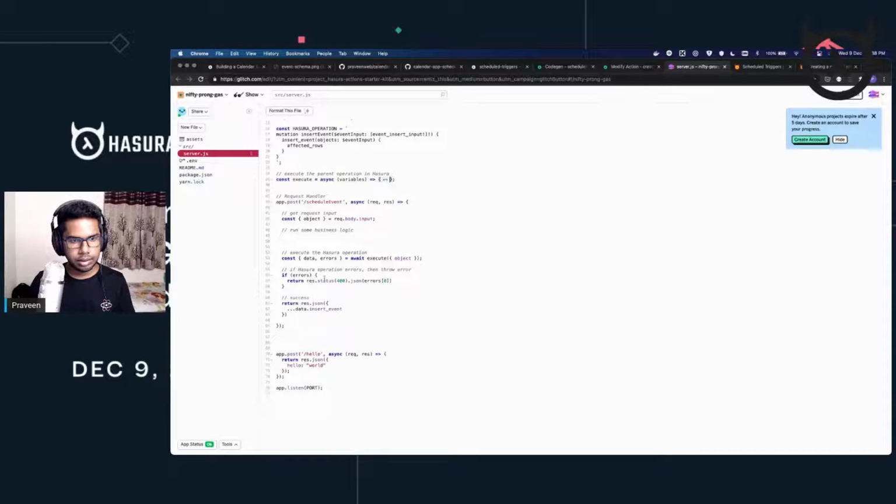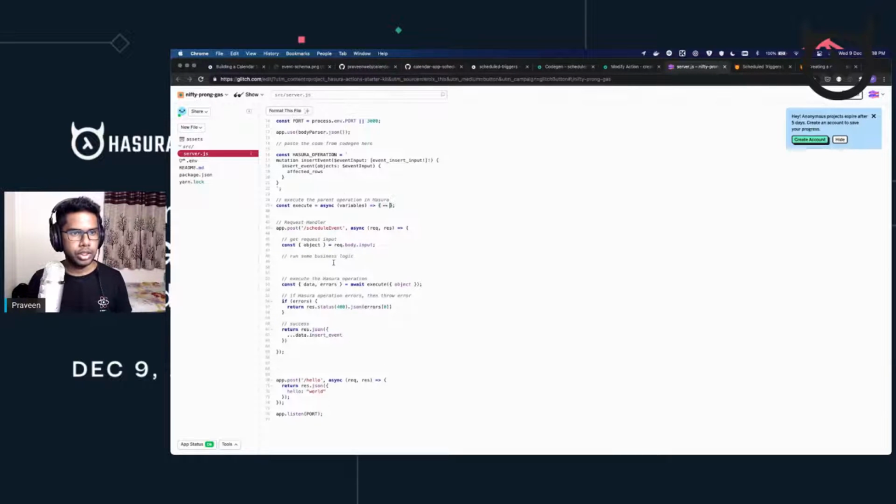And if there are errors, do return an error back to the upstream. If there is a success, return back the JSON that comes from Hasura. So that's broadly what the codegen does for you. You create a schedule, you create a post endpoint in your webhook handler, which does some custom business logic, and then we return back a response to the client.